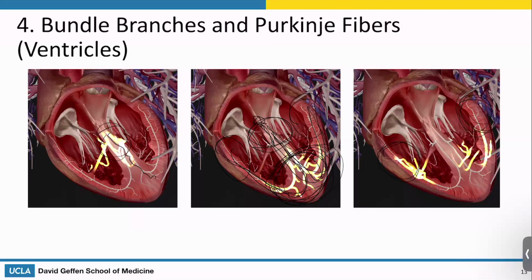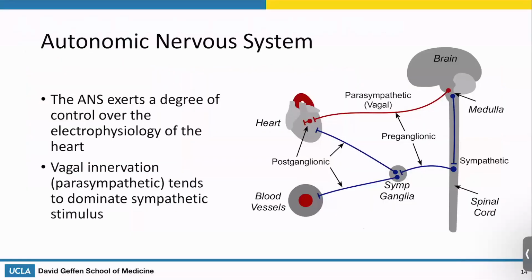So it's like a roadway system, and that's how it's supposed to send that signal so that it can contract properly. So we have the SA node through the atrium, down to the AV node, pause, bundle of His, bundle branches, down through the ventricles, out the Purkinje fibers, and we hopefully have that ventricular contraction and blood flow through the aorta down to the tissues, cells, and organs.